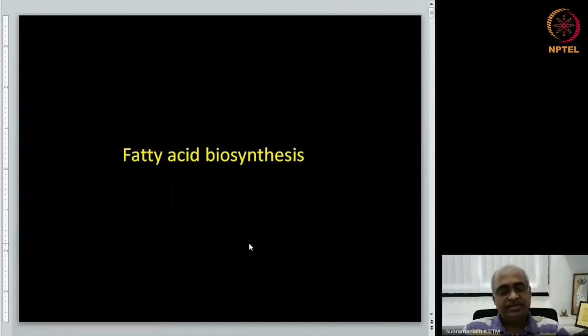All right. So let's continue fatty acid metabolism. Today we are going to do the opposite of what we saw in the last class. Last class, breaking down a 16 carbon free fatty acid to acetyl-CoA and then how that can go through the TCA cycle. Today we are going to see how we join acetyl-CoA molecules to make a 16 carbon fatty acid. Okay, so fatty acid biosynthesis. This is what we are going to see.